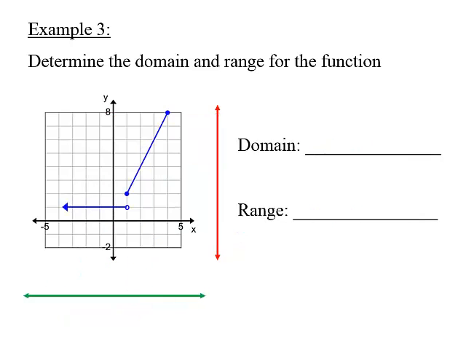In example 3, I have a half line and then a line segment. So if I'm finding my domain, I'm thinking about moving from left to right. What are the values represented on these different pieces of the graph? And the leftmost point I see is this line that extends off to the left. So I'm going to project it down and draw an arrow there to show that it's continuing.